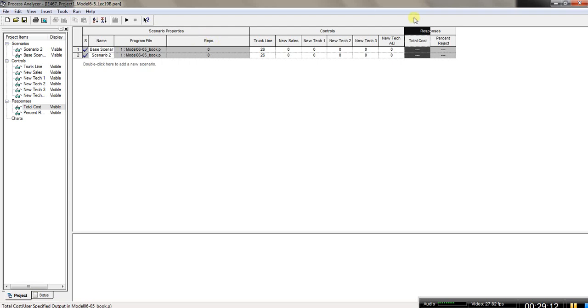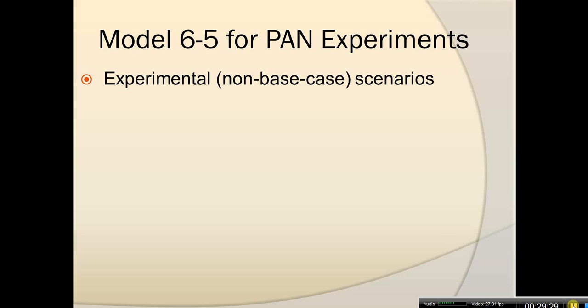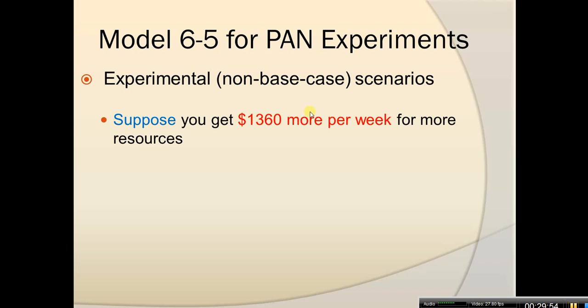So now that I am done with the responses, the next thing to take care of is to add the scenarios, right? To take a look at the scenarios that we want to produce. So let's review what type of scenarios we want to take a look at. So of course we're gonna have some scenario that is going to represent our base case. So we already created the base case, and now let's review which non-base case or experimental scenarios we're going to have in this model.